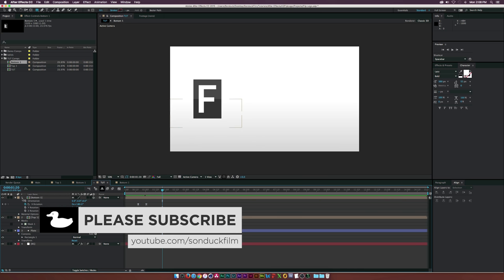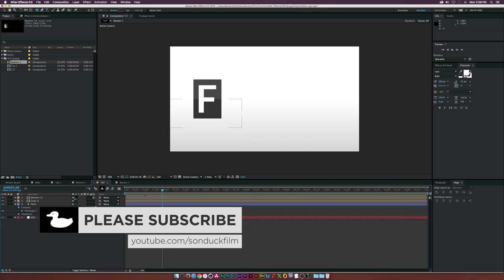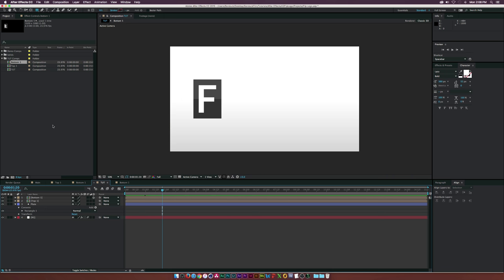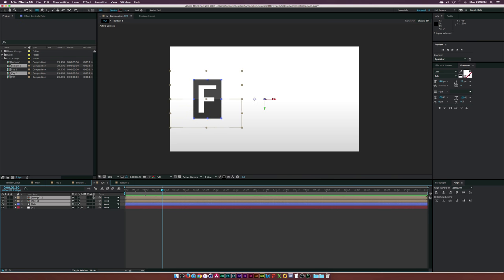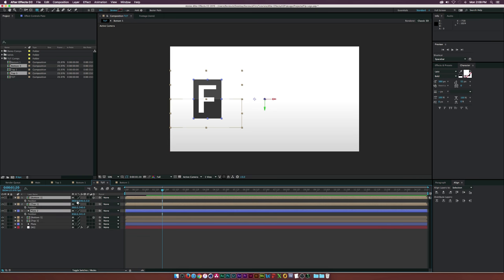What we can do now is start to add more letters into here and make this thing completely awesome. So what I suggest doing is taking both of our tut comps here, just make this really quick, duplicate these. So the bottom one and the top one, duplicate those comps. And what we can do is select our three comps in here, duplicate those and move them up, and let's hit P on our keyboard for position and let's just drag these over kind of like this.